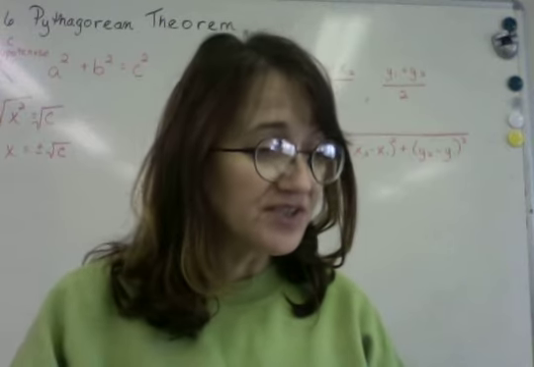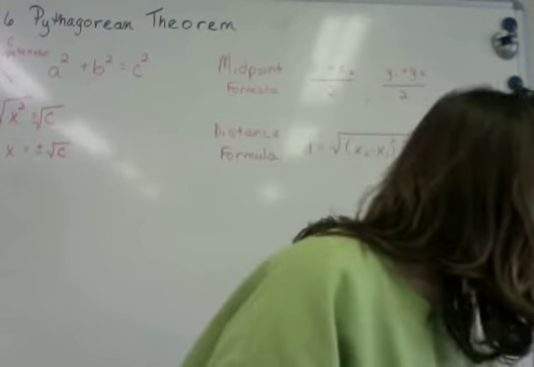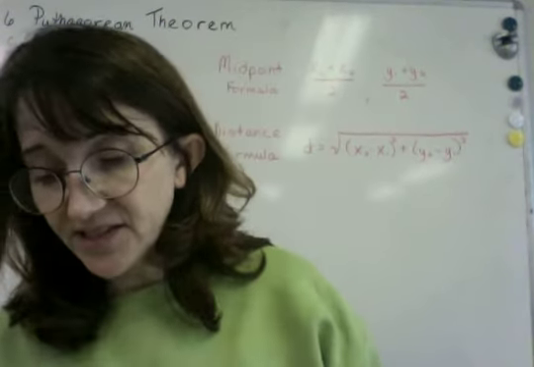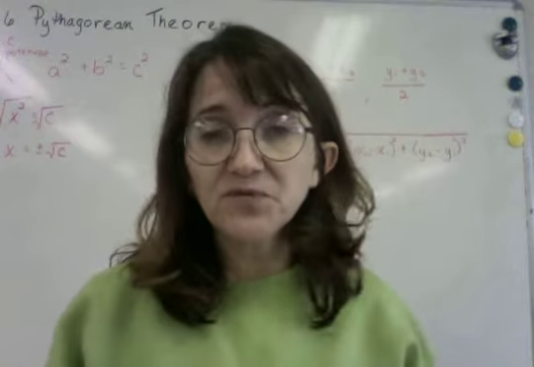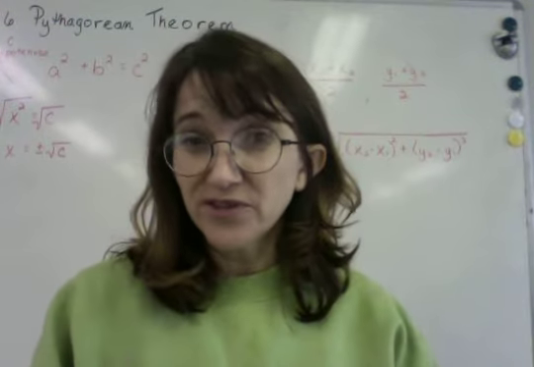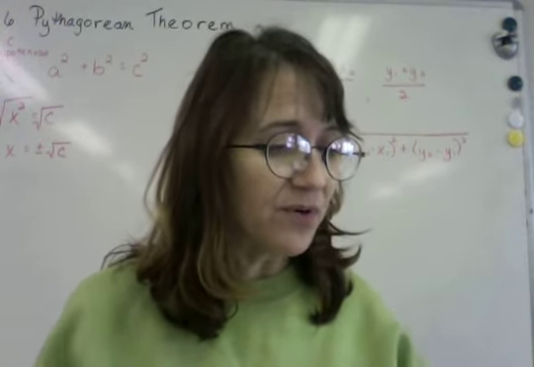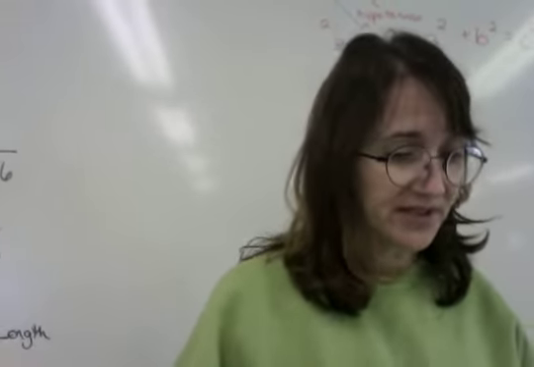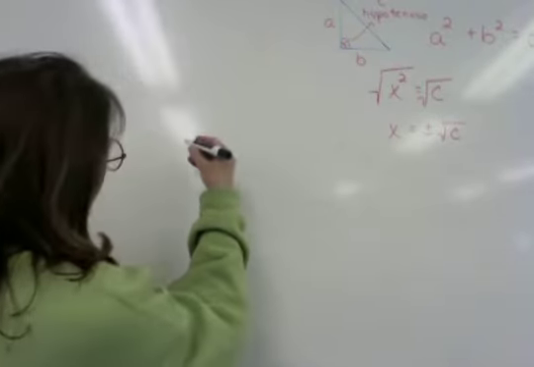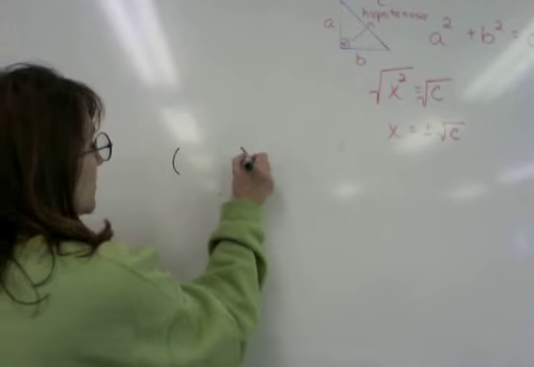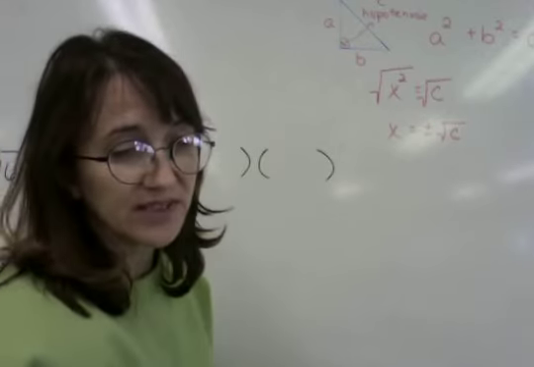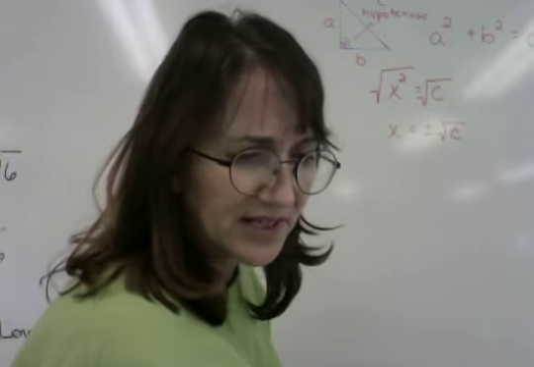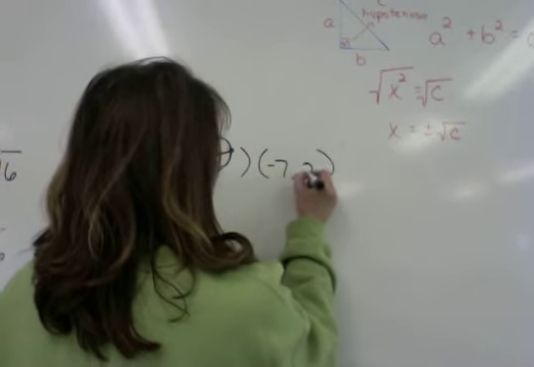So if you have your quiz, remember we did 11.5, or the problems that came from 11.5 yesterday. Today, the rest of this quiz comes from 11.6. So that's what we're going to work on today. So to find the midpoint, we have two sets of plot points here. It wants me to find the midpoint using these two sets of points. And those sets of points were 3 and 8, and what was the other set? A -7 and a 2.